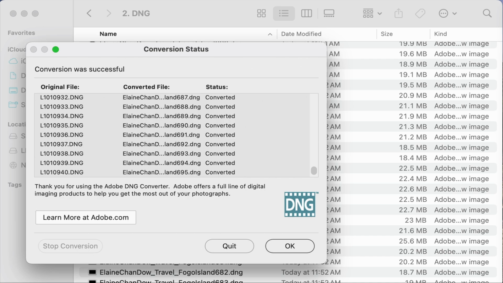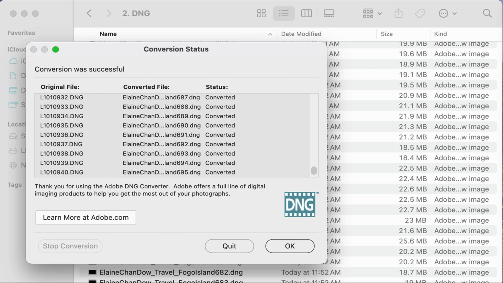The other thing you'll notice is that these files are half the size. The DNG converter uses a compression that shrinks the file without losing quality, as opposed to some other software that might make the file bigger or lose quality through compression.